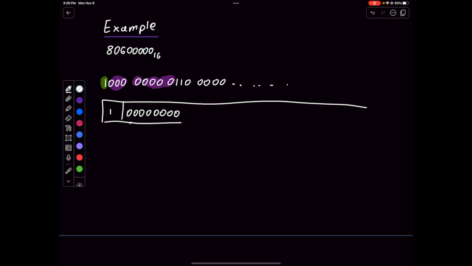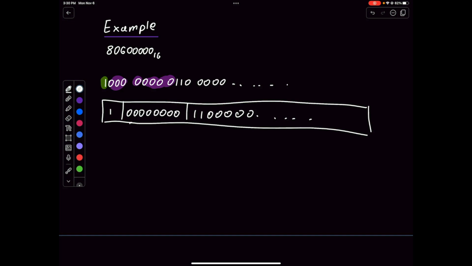All right. So for the fraction or the mantissa, we have 1 1 0 0 0. Now this number is quite small. If you try to put it through a converter online, or maybe a calculator, to a decimal, you would see that this is a very small number. And there's a bunch of zeros all the way.